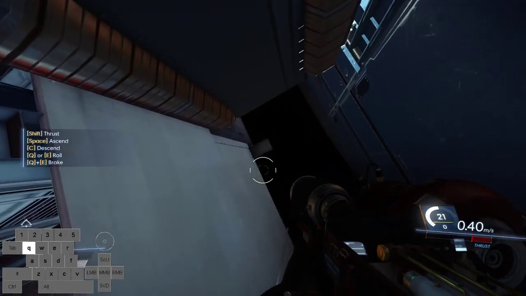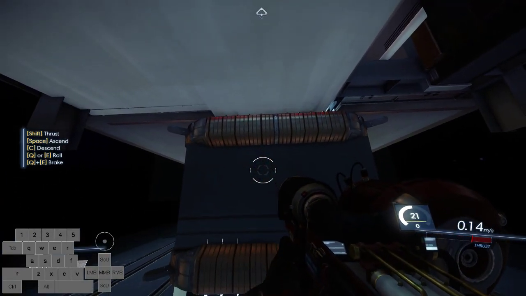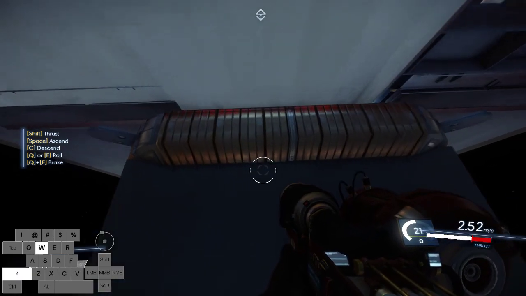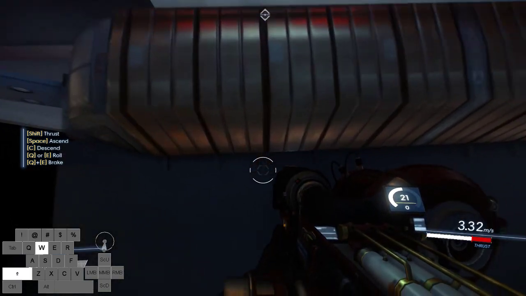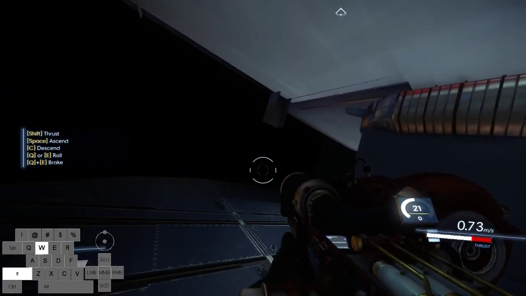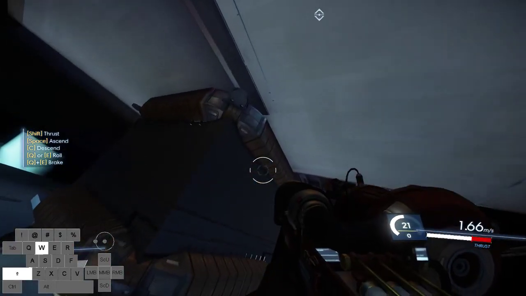Okay. Oops, wrong way. So right here, all you gotta do is you just need to bonk your head into this very corner right here. That was too low. Too low again. Come on. Once again, too low. My angle might be wrong, I think. I need to flip it this way. There we go. This should work.